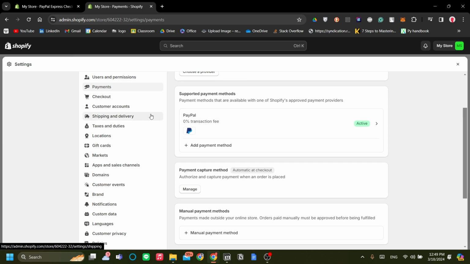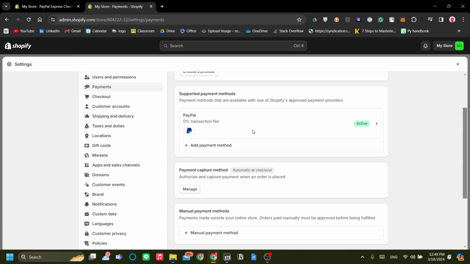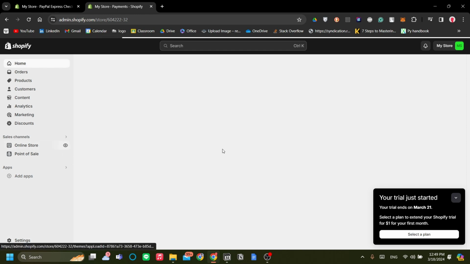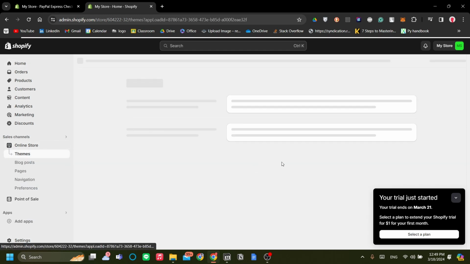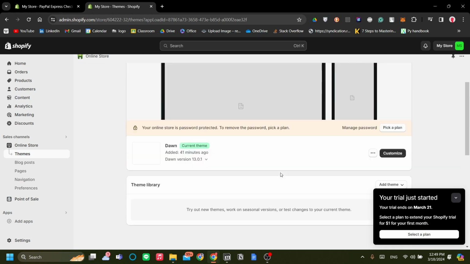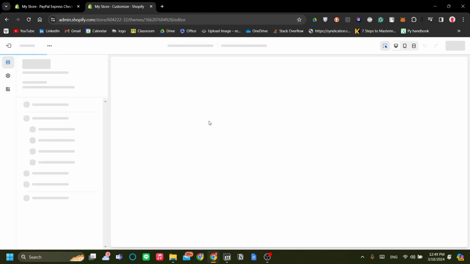So that's how you can integrate your PayPal. Now, if we go to our online store, let's see the checkout page to check if we have already added PayPal as a payment method.